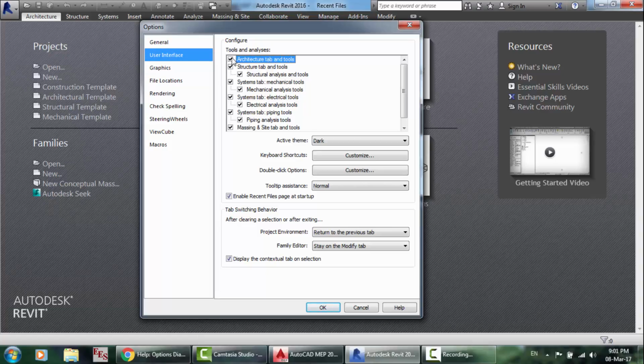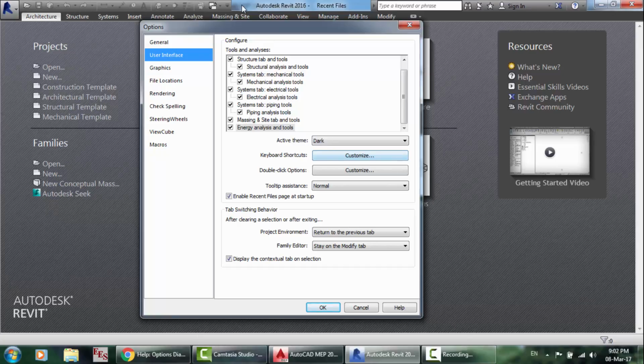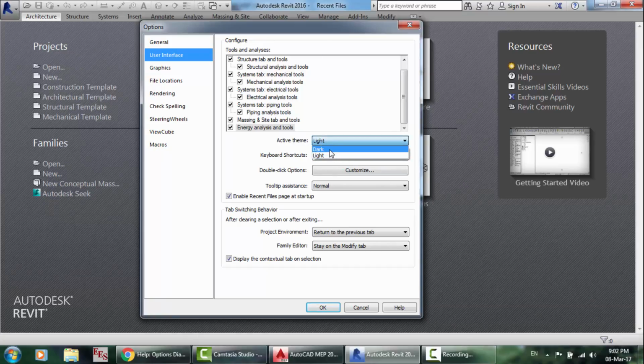And here if you want the architecture tab and tools, the structure tab, and the systems and so on, and the piping, and any other tools that you want. And here are the energy analysis and tools. If you don't want to load any one of these, you can uncheck it. And here the active theme is going to be light or dark. Okay, it's up to you.